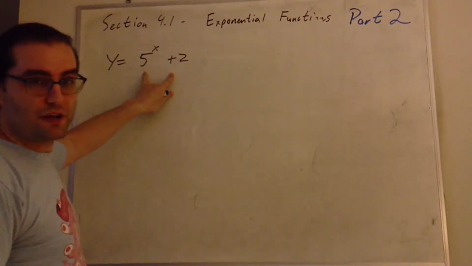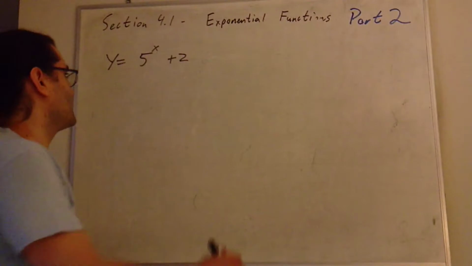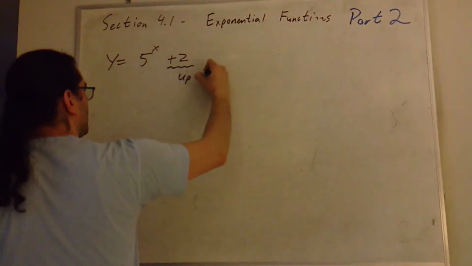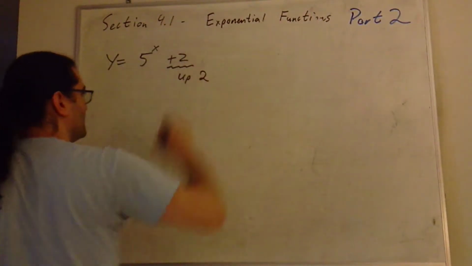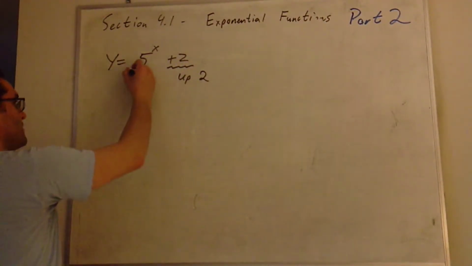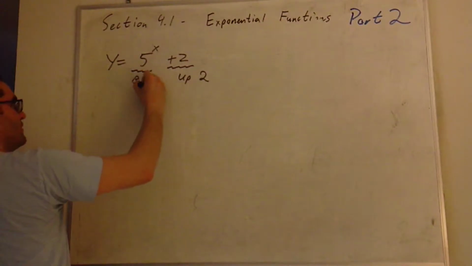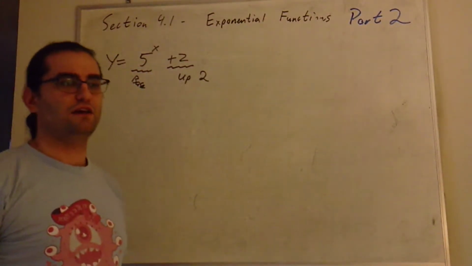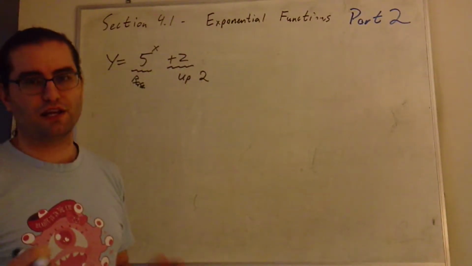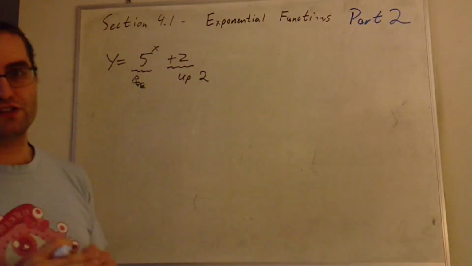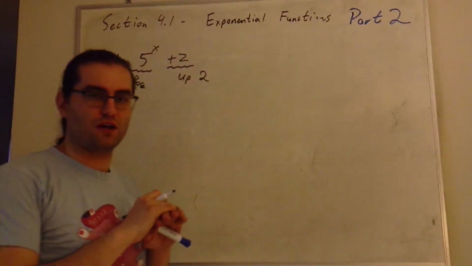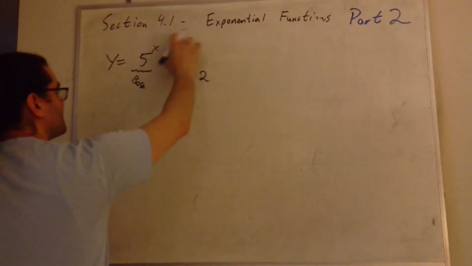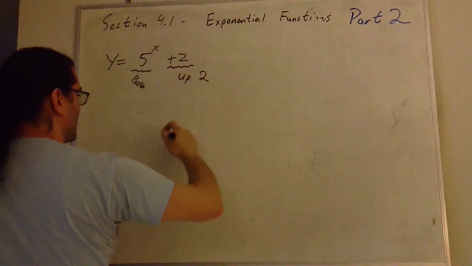I think we can probably get away with just doing the same thing here. This is my transformation. It means it's going to take us up 2 units. This is my base graph. It means it's going to be an exponential function with the original intercept at (0, 1). The original asymptote is going to be at y equals 0. So those are the things that I'm going to edit with this transformation. And we'll see what kind of graph we get.